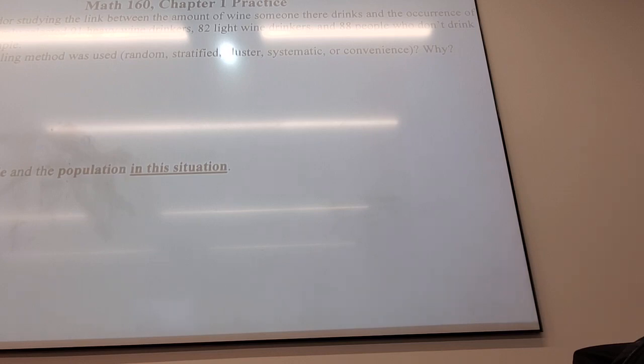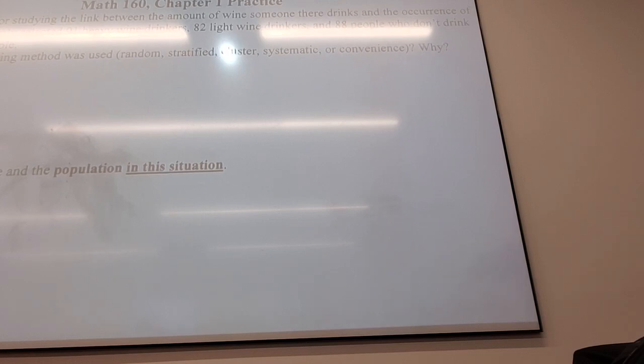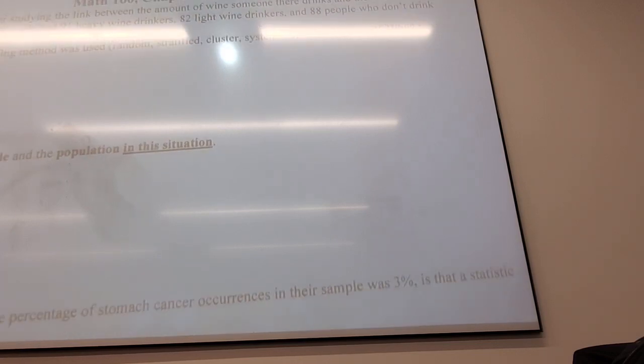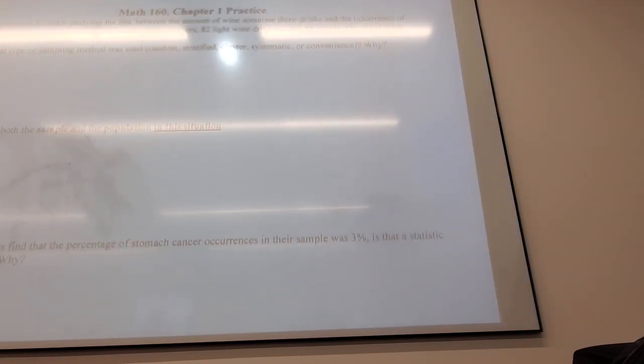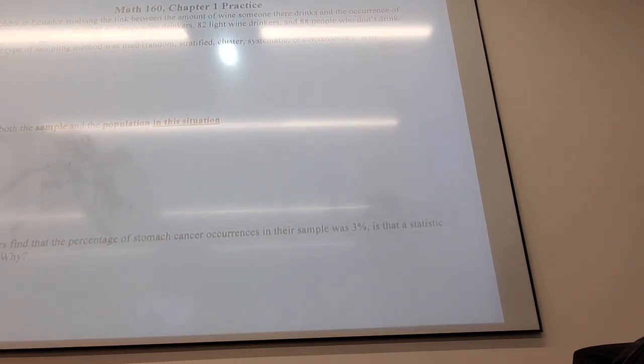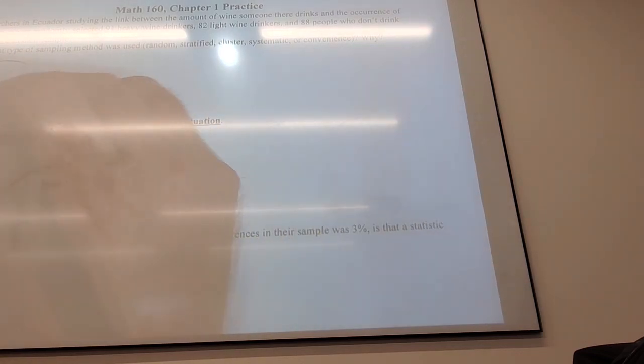All right, guys, see, this first question went pretty well. What type of sampling? I think almost everybody got this. Stratify. So there are questions where they don't give you every detail, the book does this also. So I wanted to give a problem sort of like what the book does. But these three categories, you could argue that's breaking the population up into those three groups. Now, you might want to see what does light mean, what does heavy mean, but basically the idea is they broke the entire population into three groups, and then they took some from each group. So that would be stratify.